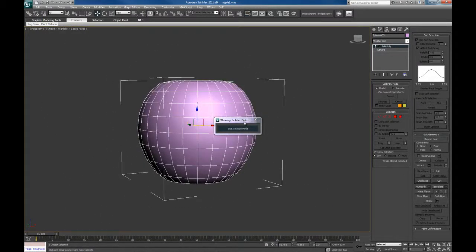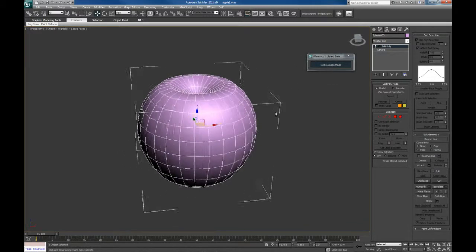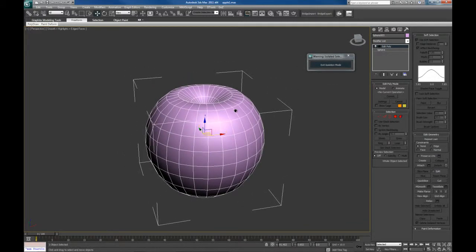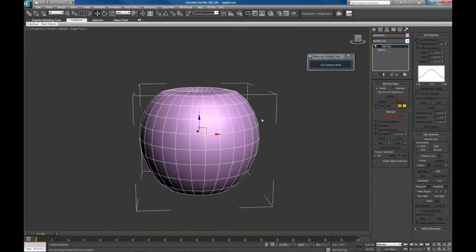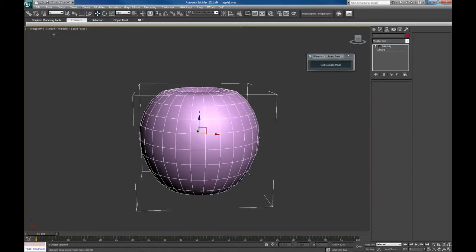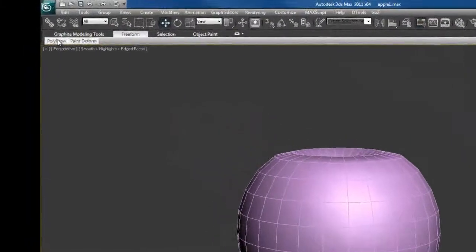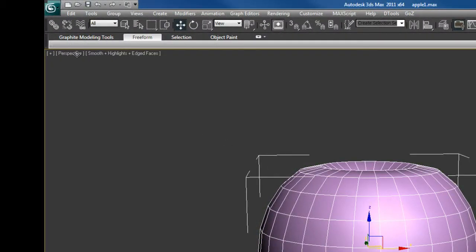Well, the next step is to add a little bit more detail on the apple, and I've done it with the new tools in 3ds Max because before this new version, I used to take this object, make it an OBJ, and then export it to ZBrush. And now I think it's not even necessary to go down to ZBrush or get out of Max to make what we'll be doing now. And we'll use these new tools that are here in this menu.